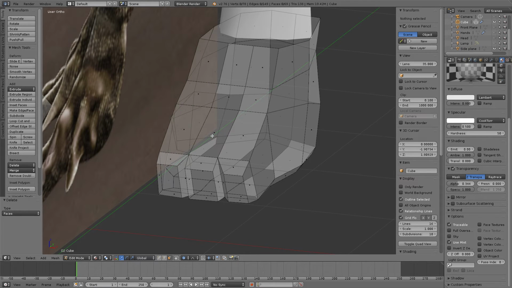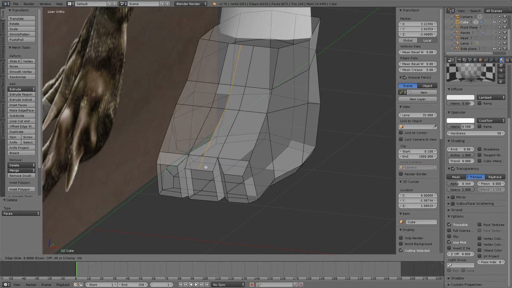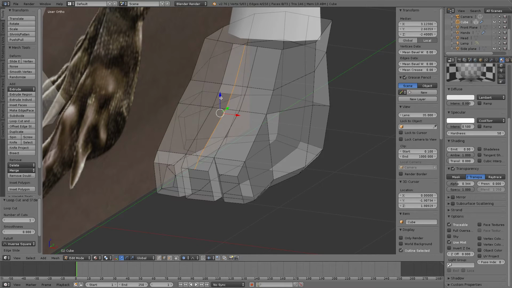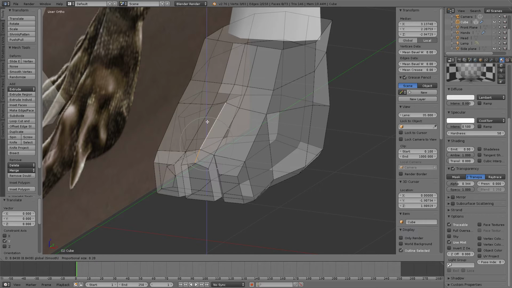And we'll hit Control R. And we'll start to put in some edge loops here. And I'm just going to pull those up enough to define where those toes are going to be.